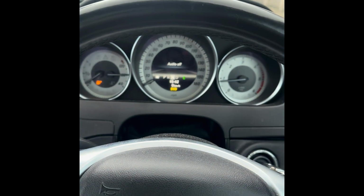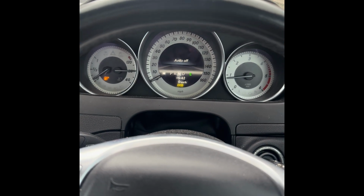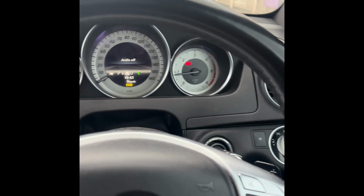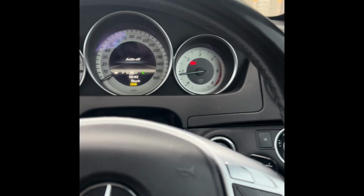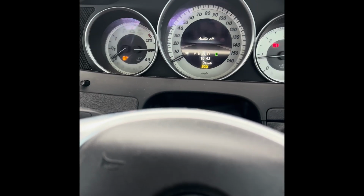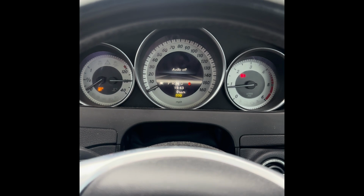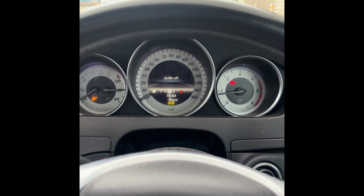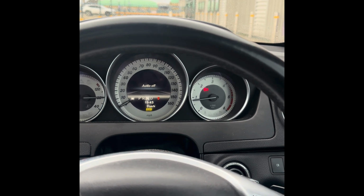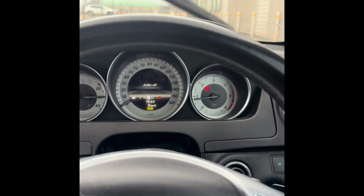So the car is now in neutral, it's not going anywhere. The handbrake is on. There we go, handbrake sign is on. And just to give you a feel of the power, the fuel isn't that great, but let's stick it in sport mode, and this allows it to rev pretty high. And that's the beauty of the car. You want to be able to rev off the line pretty high and just enjoy the car.